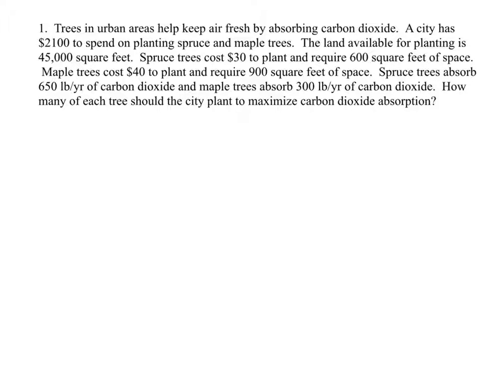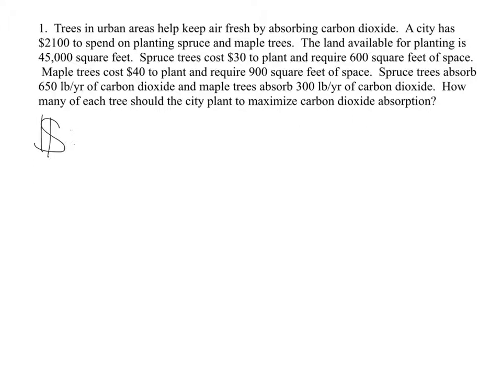And so the first thing that it says that limits us is we've got money. It says they have so much money to spend, and then they also have so much land available. So we want to go ahead and write constraints both for money and for land. So we're going to go ahead and do that. So the first one is going to be for money. And so for money, we're going to pick out all the information we can about money.